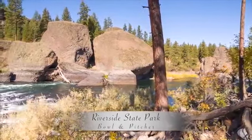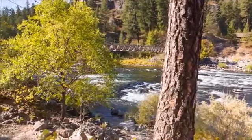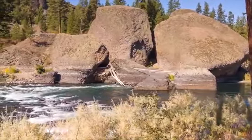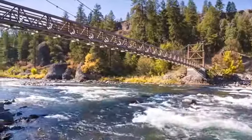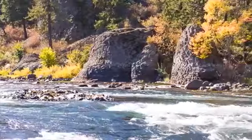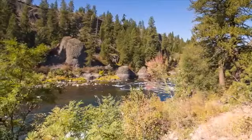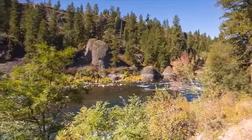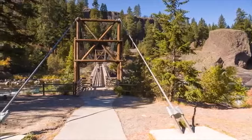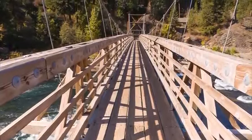The Bowl and Pitcher Trail at Riverside State Park is one of Spokane's favorite attractions, filled with natural and historical treasures. This hike offers everything from basalt formations to a beautiful picnic area and campground. The Bowl and Pitcher Trail is a convenient escape from the city life and a wonderful place for walks around nature, capturing views of beautiful birds and other small creatures. This trail is also wide and spacious, making it easily accessible.